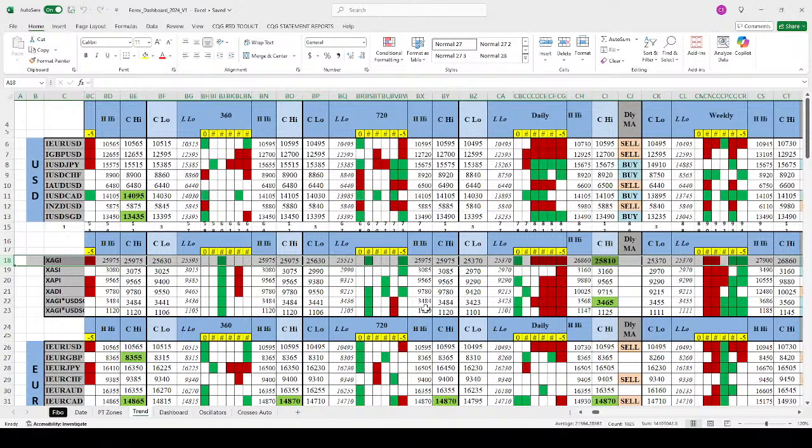Basically weekly is flat, that means market is within a range. That's first thing. Second thing is daily is flat with an upside bias, so that means market is moving higher. Flat, but we need to be a buyer, so that is the sentence we need to pay attention to. Then finally we say 360 is flat also with an upside bias above 2563. So what we are saying is, above 2563 we need to be a buyer and we need to go for a buy.